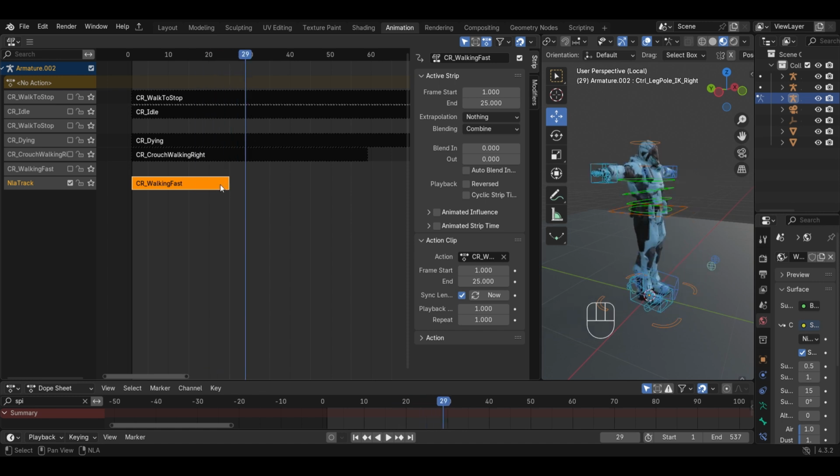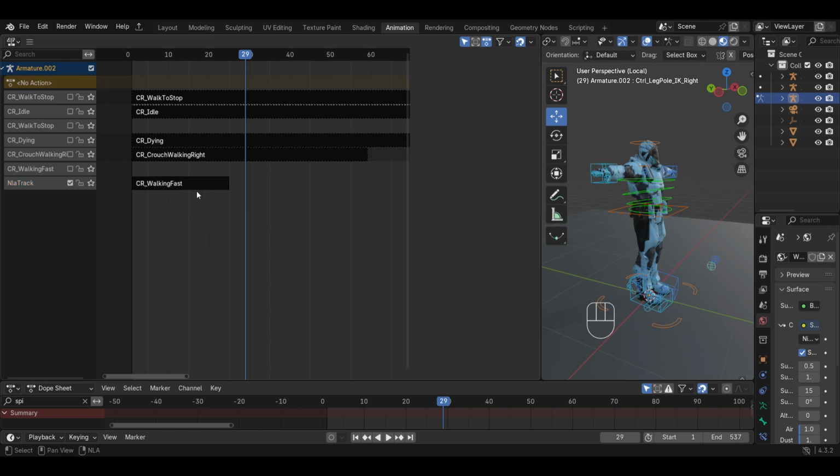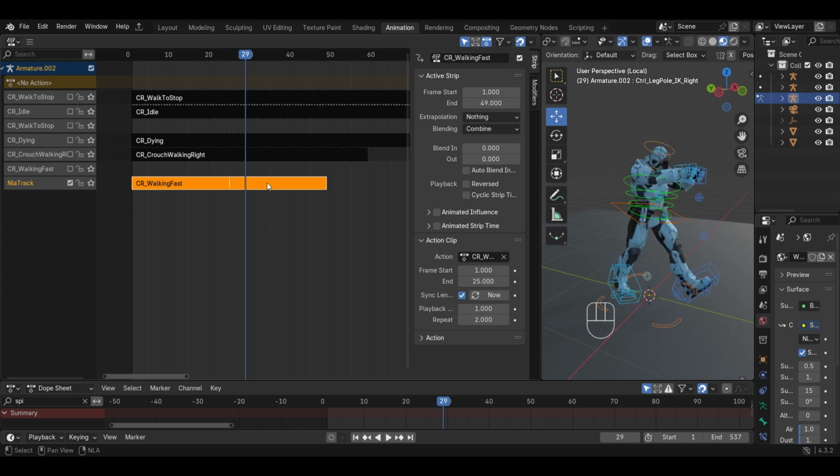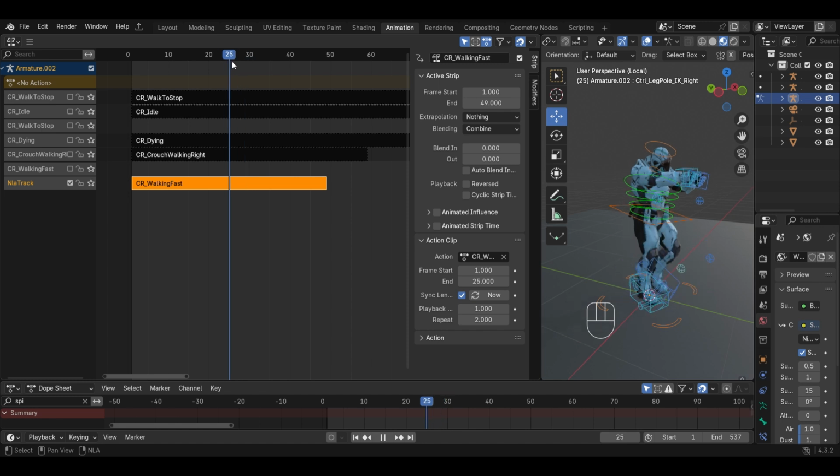Blender has this feature under these options here. So remember, if you're not selecting the strip, you won't see anything here. So make sure you select the walking strip. Once you have done that and you come to the end over here under action clip, you see this repeat value. It says 1, which means just repeat it once. If we take this to 2, you see that it extends the animation by 2. So instead of it stopping here, you can see it continues the walk cycle.